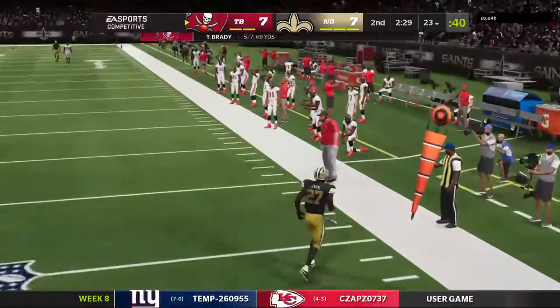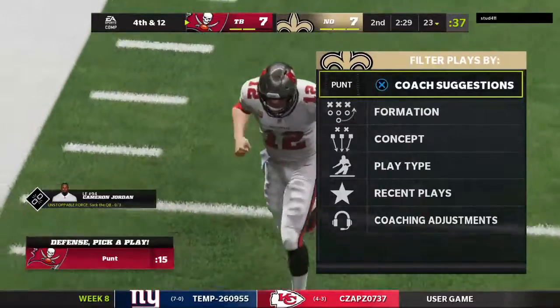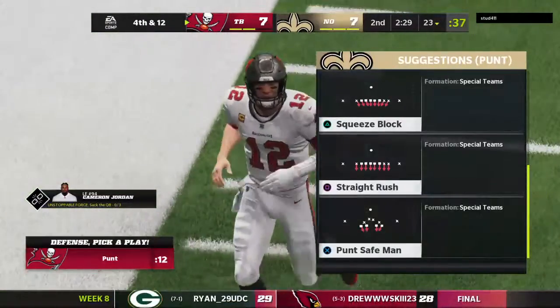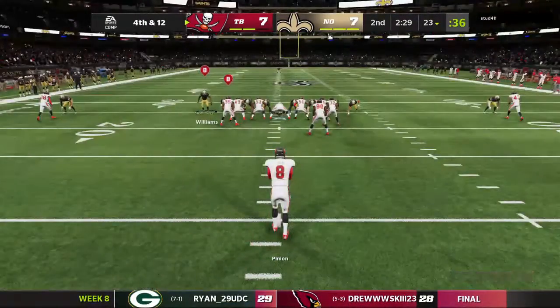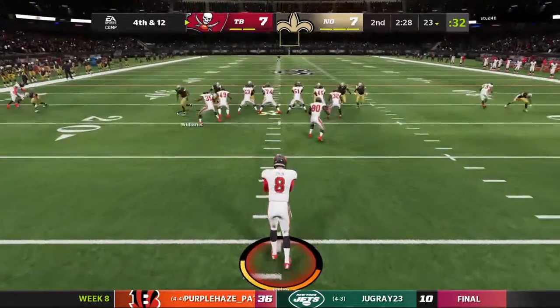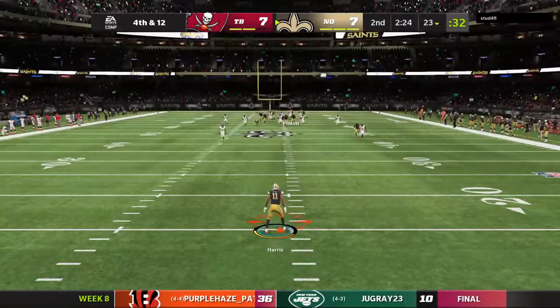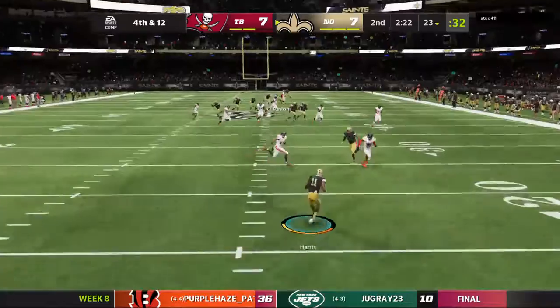And he'll just get rid of it. And this is what you want to see from a defense. Give up an opening drive touchdown, that's fine. But how about them going back out there, recommitting themselves to the task at hand, and forcing a 3-and-out and giving the ball back to their offense. And just a single punt for him in the loss last week as he sends this one away. Harris returning.